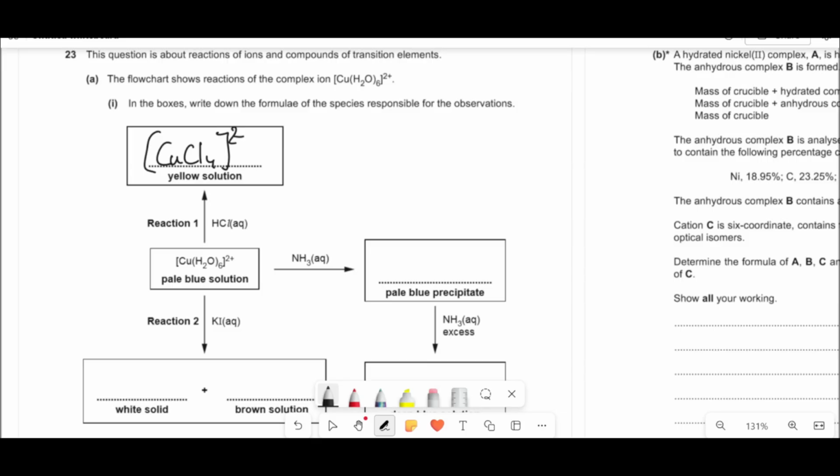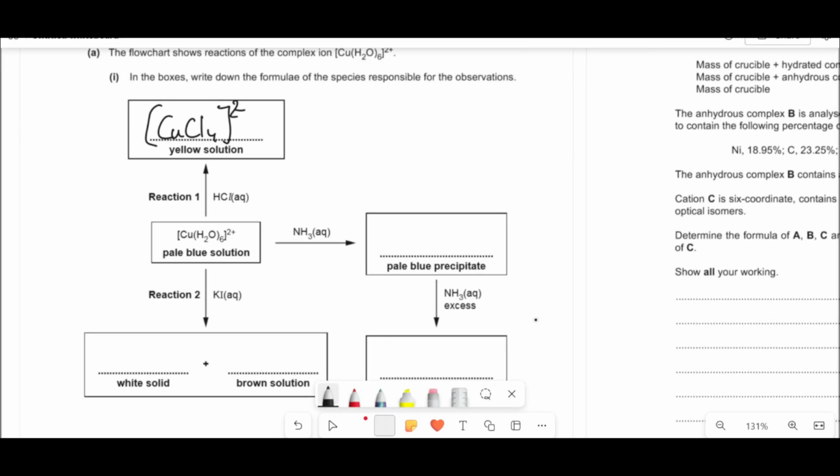Now, this is a key example that you need to know about. The factors that affect the color of a transition metal complex are the ligands, the metal ion itself, the oxidation state, and the coordination number, right? Obviously, you go from pale blue to all these other colors, like dark blue, deep blue. I like to think of it as, because this is such a more drastic change, you get a more drastic color. That's how I remember this color change. Whether it's true or not, I don't know. You've got 6 versus 4, so the ligand numbers changed, and the ligands changed as well. So it's a pretty fatty change, is how I remember this.